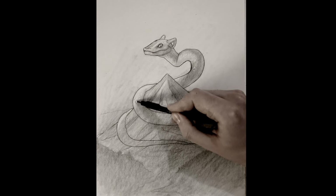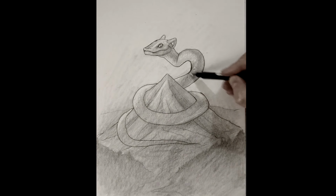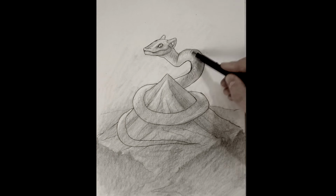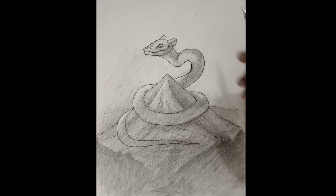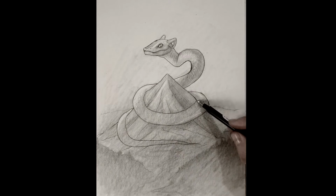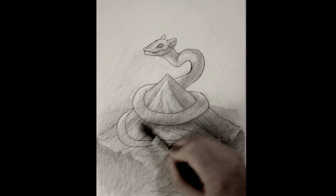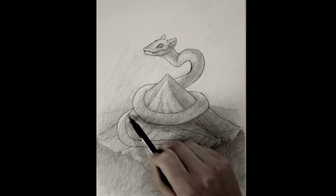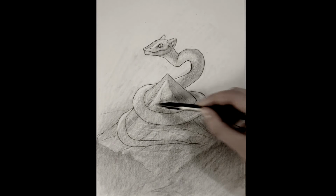So same here, we're going to make it look like there's some scales going on here. Like this, give it some texture. This is a big snake, when it moves around, it's going to get damaged. Trees are going to damage it, the big rocks on the mountain. It's not coming unscathed from going through this world. It's too big for its own good, kind of. So we add stuff like this.